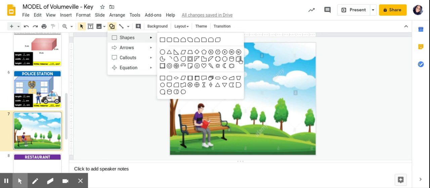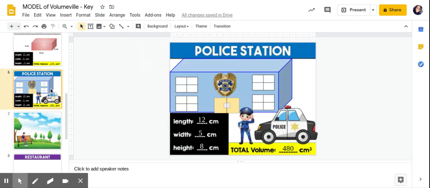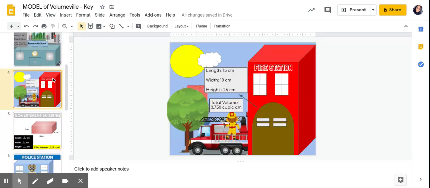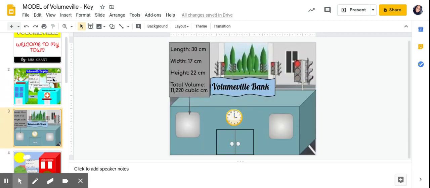You don't want to put triangles on top of your shape because remember, volume is usually cubes, or we're usually working with rectangular prisms. So you don't want to put any triangles on any of your shapes. If you notice all of my shapes here that I've shown you before, they're all rectangular prisms.